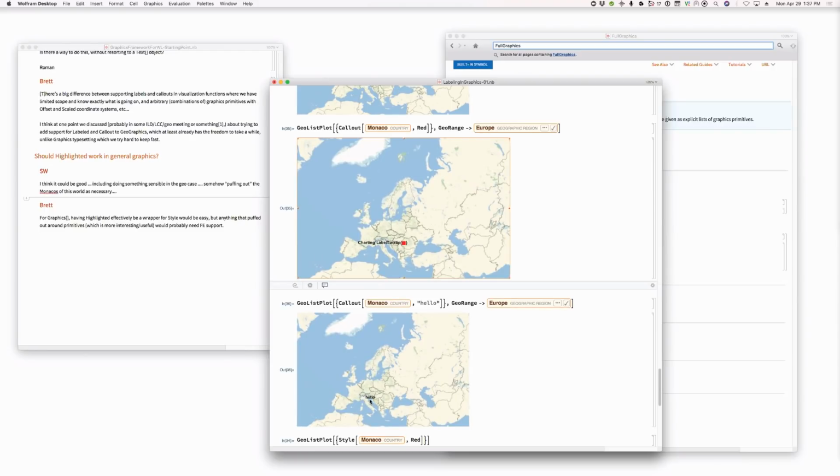The basic point is we want a mechanism that allows you to show that there is a thing there, even though it is too small to see.